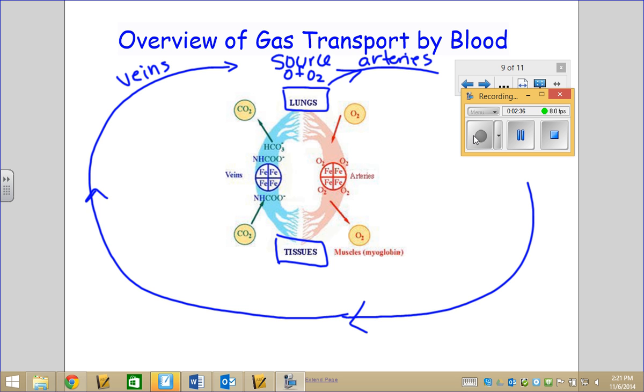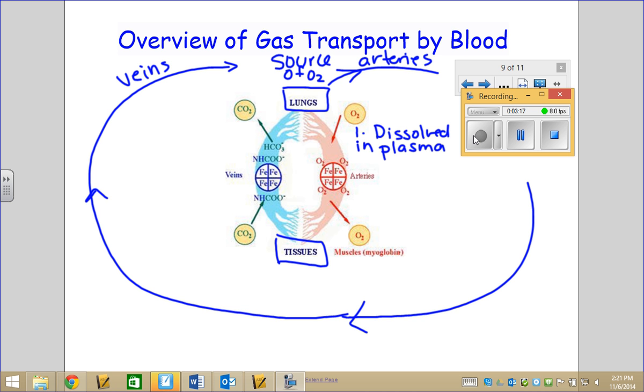So this side of the picture on the right is where oxygen is, and there are two basic ways that oxygen can be found in your blood. The first way is simply dissolved in plasma. Now when we talk about your blood, we'll often use this word plasma. Plasma is the liquid part of your blood. Plasma is essentially water. It's not 100% water, it has things dissolved in it, but plasma is around 93% water, so it's the water part of your blood, as opposed to the red and white blood cell part of your blood.